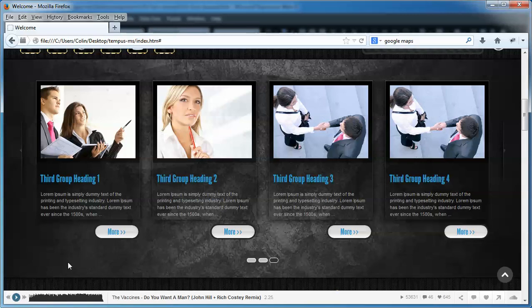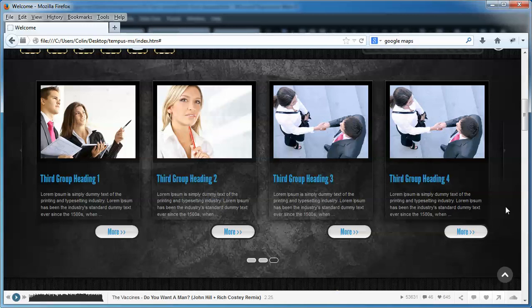In this tutorial, I just want to introduce you to the info box carousel component and show you how to update the picture, the heading, the description, and the button. In later videos, we'll show you how to add or remove the number of visible boxes, as well as add and remove total groups of boxes.